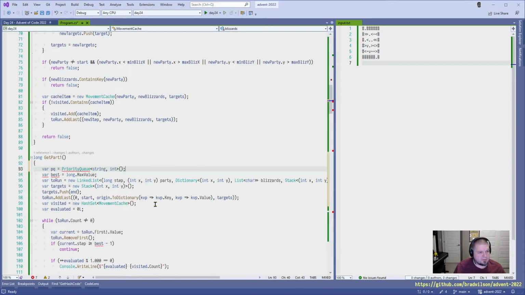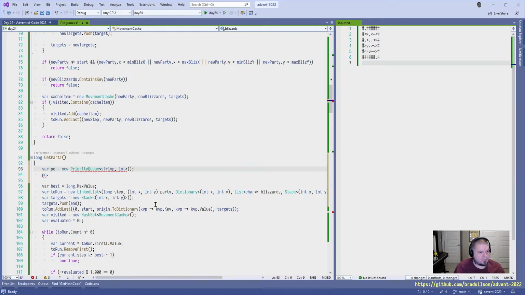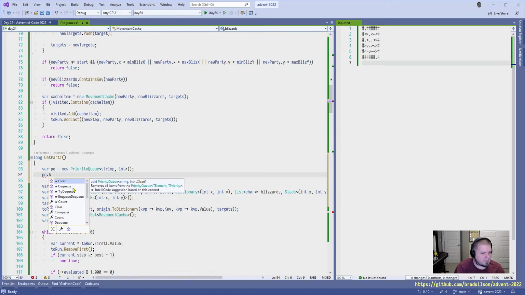Let's say string and int. Okay. PQ add. NQ gives me a string. DQ gives me back just the string, so the element.